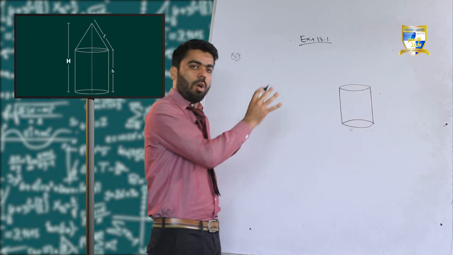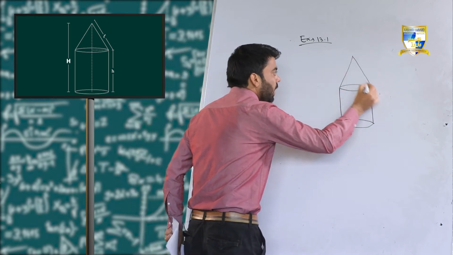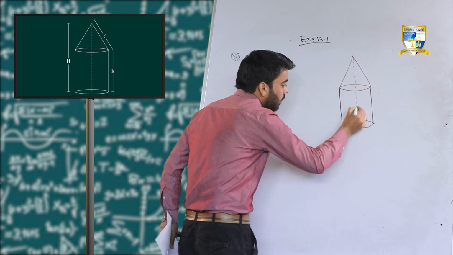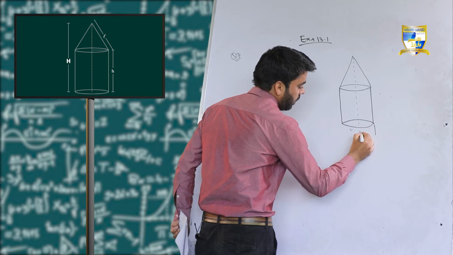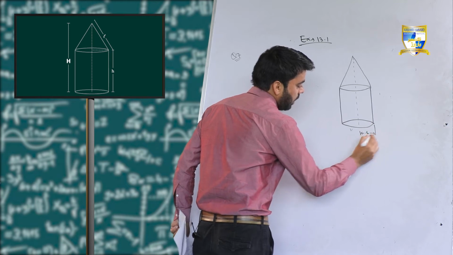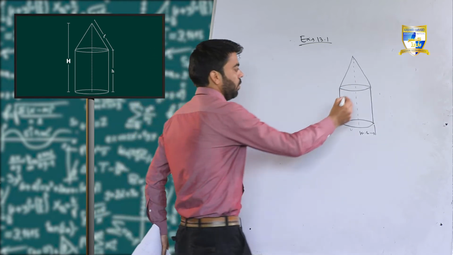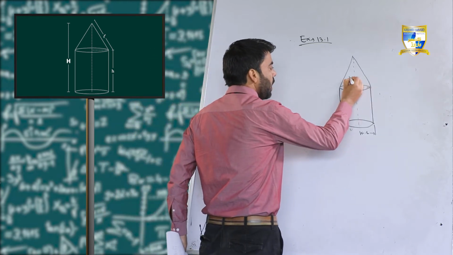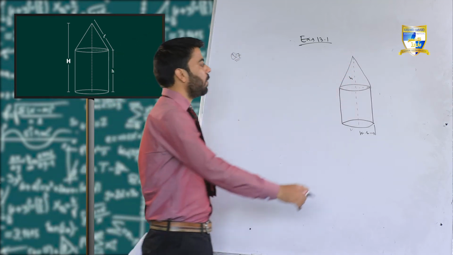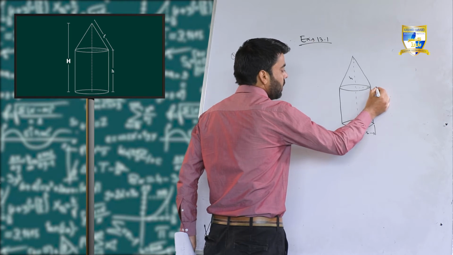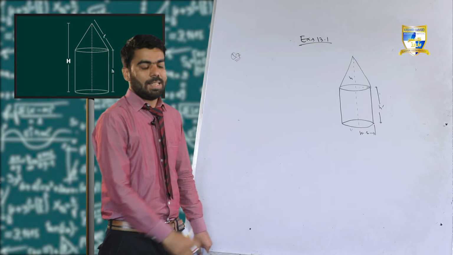And at the top, it has a conical shape. So it will look like this, and it will have an axis, right? From this point to this point, it will be simply R, the radius of the cylinder, and that radius will be equivalent to the radius of the cone. And it will be h, a small h, the height of the cone, and I will write h dash, which will be the height of the cylinder.